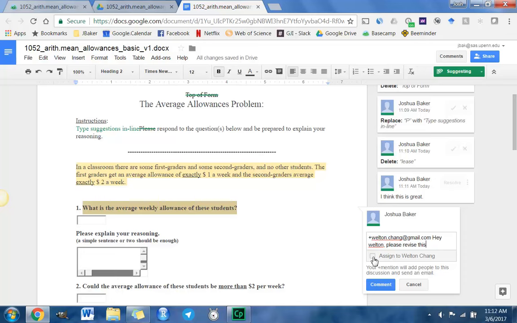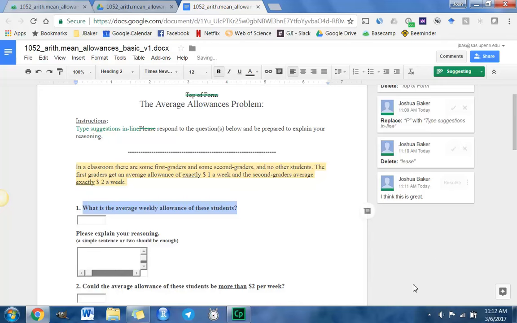And I could, if I wanted to, click this box that says assign to Welton, which again will email him, saying that I've mentioned him in a comment and I want him to do something in this document. Excuse me, and I'm not going to leave this comment because I don't want to irritate him. But once I do this, if I've tagged someone, Welton then actually can come into this document and reply directly to this comment. When he looks at this comment, there'll be a little button that says reply, and he can respond directly to what I've said here. So I'm actually just going to cancel, get rid of this.